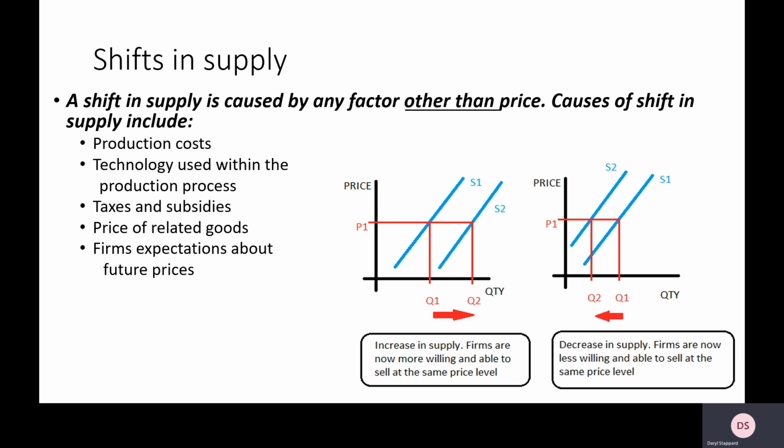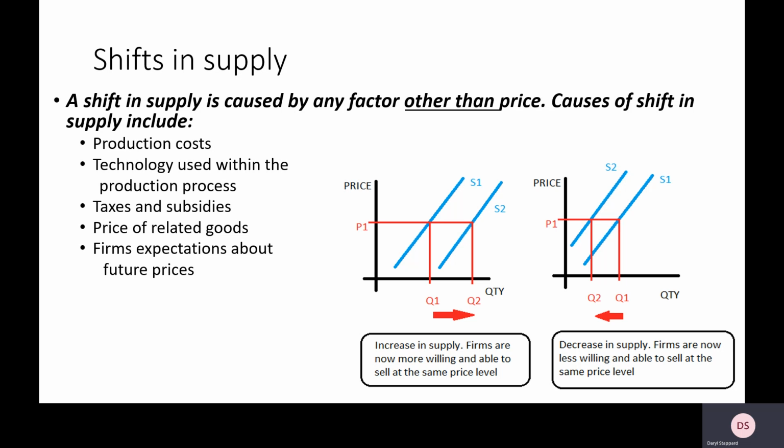Right, now in the previous slides, we were looking at what leads to movement along the supply curve. What we're now going to do is look at what causes supply to shift. So, for example, when supply moves outwards, we're looking at why firms have become more willing and able to produce when we've held prices constant. So if you look at those two diagrams, then an outward shift in supply from S1 to S2 shows that the quantity produced by firms has increased even though the price has been held constant.